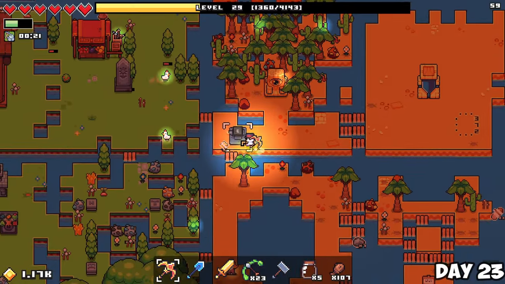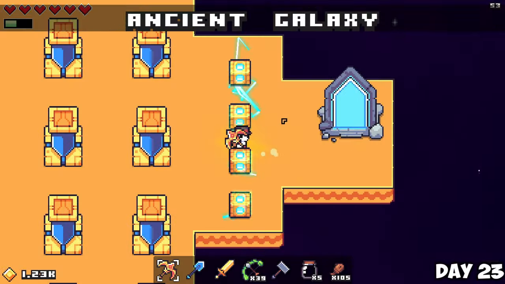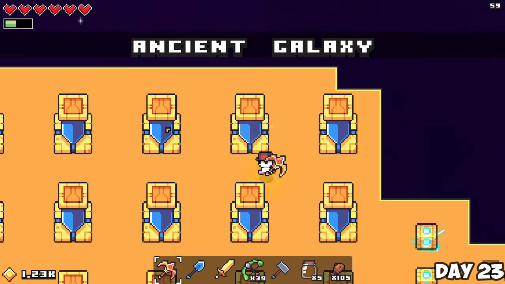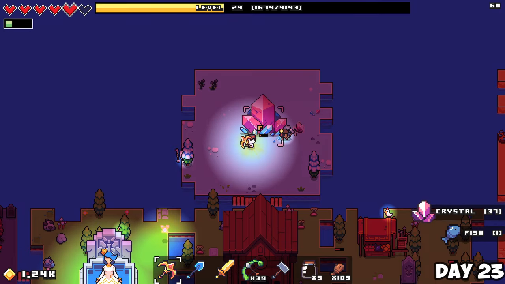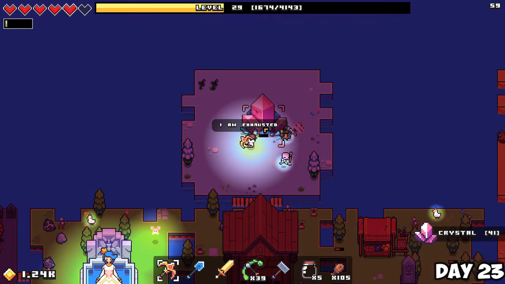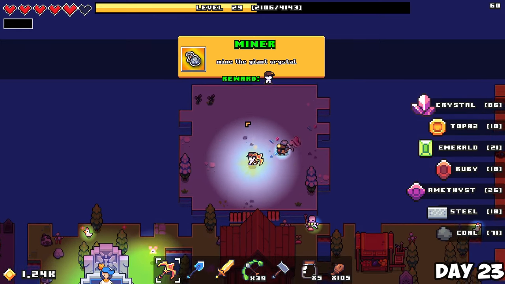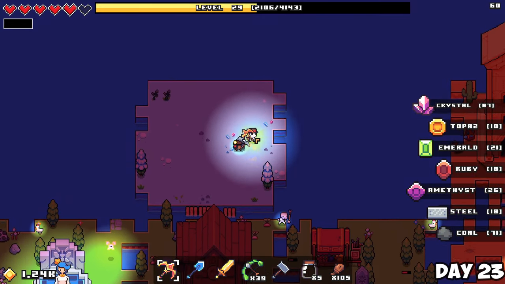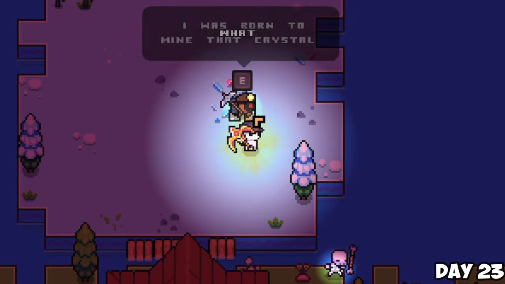That's good to know. So, I went inside this tower, which was another puzzle, and my small brain honestly couldn't understand how to solve this. So, I gave up for now. I gave up on this crystal, but seeing its HP was very low, I helped this man and broke the crystal. It broke. Yes, let's go. Oh my god, so many minerals. Well, that was fun. I was born to mine that crystal.